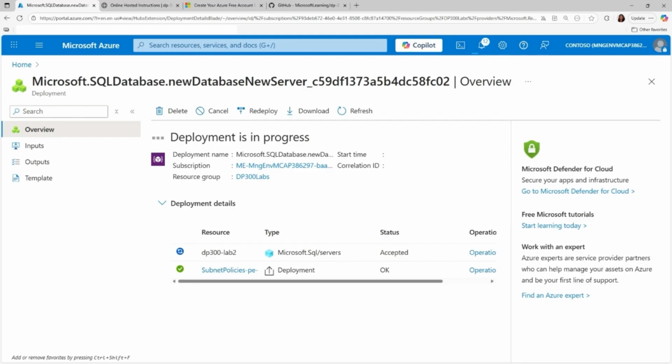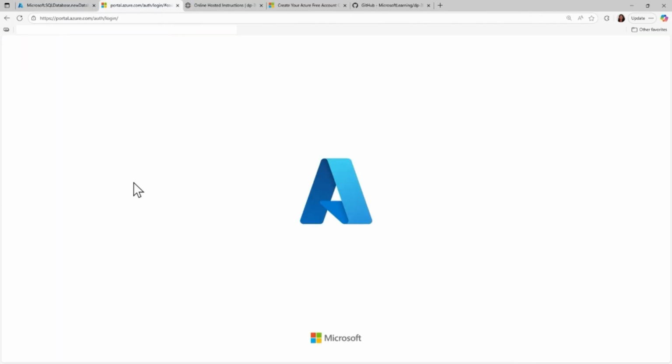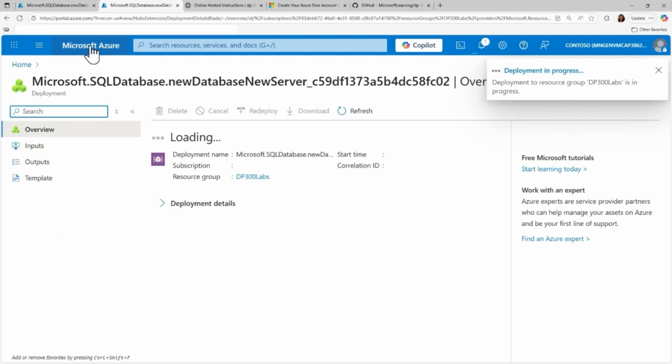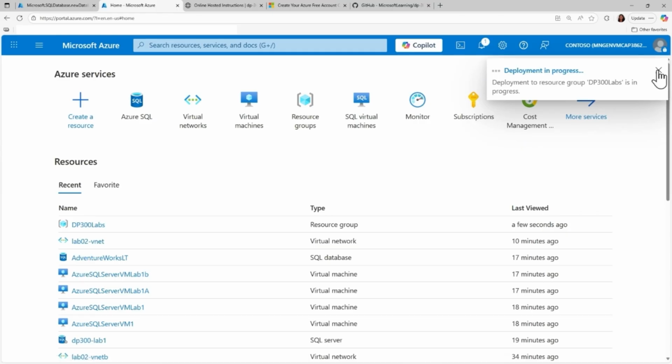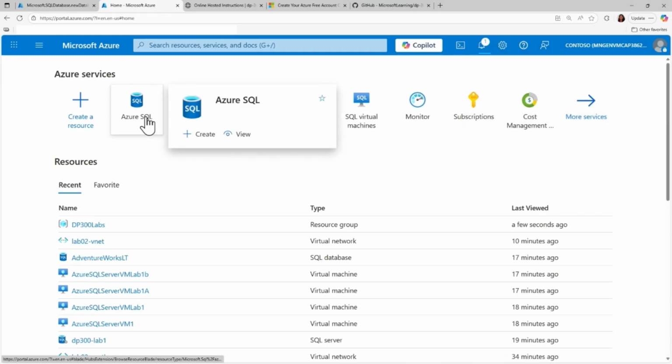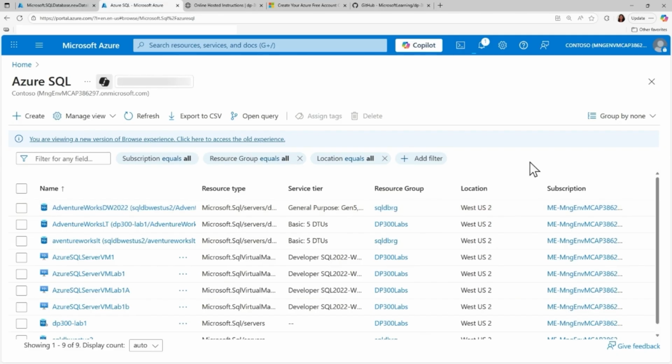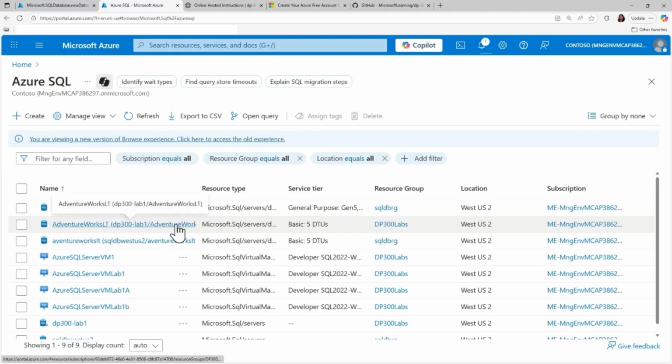So what I'm going to do is I'm going to go ahead and use one of my pre-cooked databases that I've already created. And so I'm going to go take a look at that. And when you get into this, I'm going to go back into Azure SQL, and we'll give this a moment for deployment. It'll take a little bit, but I'm going to go into Azure SQL here. And in Azure SQL, I already have created a database that I made a little earlier, which is the one right here. So if I go into that, we can figure out how we want to connect to it.